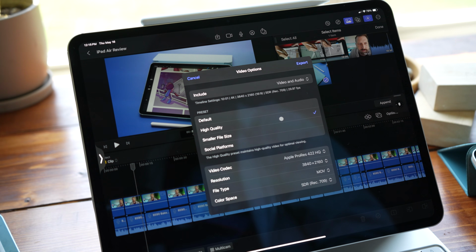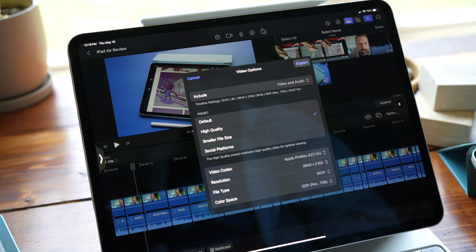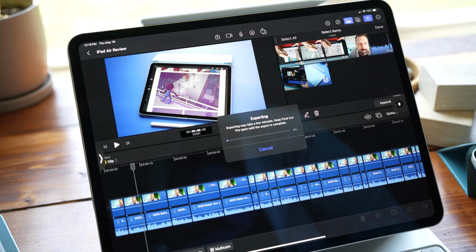Ultimately, I cut my video editing experiment a little bit short because it was just moving too dang slow. I've grown reliant on plugins and shortcuts in Premiere Pro, and I just wanted to use those. I did take my iPad Air review, what I had of it, and I exported it, and I also exported something similar on my desktop, and I found the iPad to export 4K video at a pretty decent clip. So this is all to say, if you're used to using Final Cut, or even something like DaVinci Resolve, which is also on the iPad, your experience is probably going to be a lot smoother than mine.